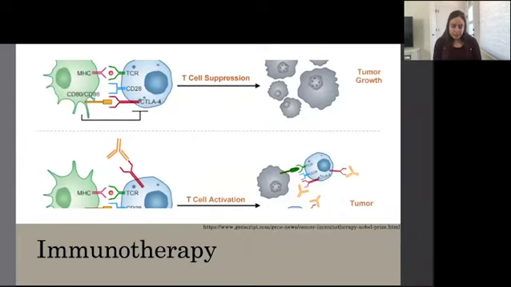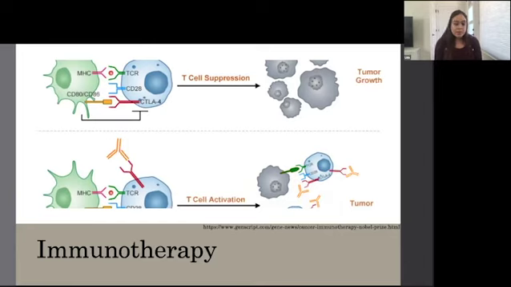So T-cell suppression, or immune system suppression, is one main mechanism for tumor growth. And this allows tumors to proliferate because the immune system is letting the tumor cells go by. And there is this regulatory system that is putting the brakes on our immune systems, with receptors like PD-1, or programmed death 1, and PD-L1, which is the ligand. These specifically promote T cell exhaustion, which leads to immune suppression.